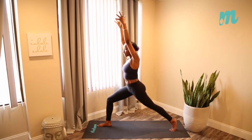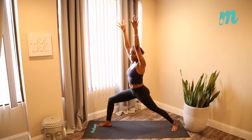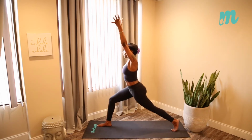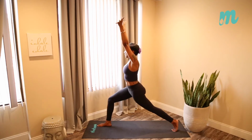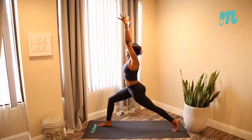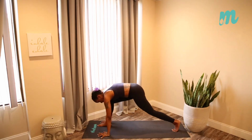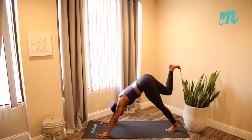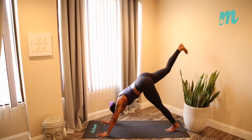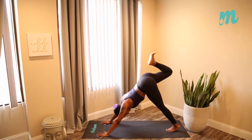Two different poses. If you dial the left foot down, it's more of a warrior one pose. But if the hips can be forward and the ball of the foot is on the mat, hold it here. One more inhale. Exhale, hands down. Now, sweep that right leg back and in the air as much as you can. Try not to kick the plants. Show them some love. And then bend the knee.